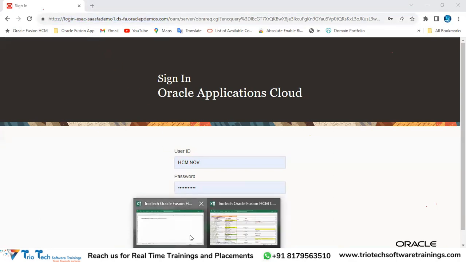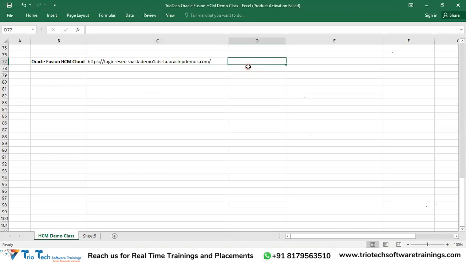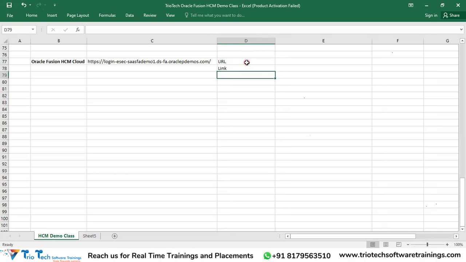We will be calling this by different names. In real time, once you enter into a project, you will hear this application referred to by different names. Let me list some of them here. In regular layman terminology, you might call it a URL or link, or you might call it an instance, or an environment, or a server, or a POD.